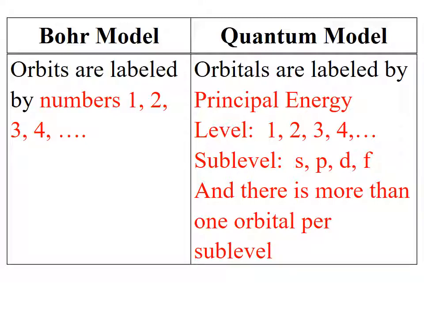The organization is a lot more complicated, which is why sometimes it's nice to go back to the Bohr model and just look at these simple circles, 1, 2, 3, 4. In our next lesson, you're going to start organizing the patterns of the principal energy level, the sublevel, and the orbital to try to kind of make sense of some of those patterns before we apply the chemistry to them. So you'll see more about that soon.